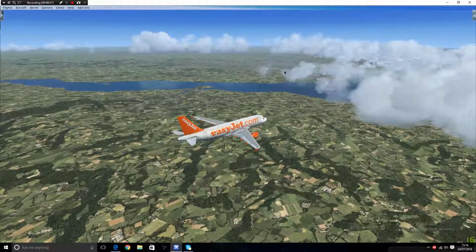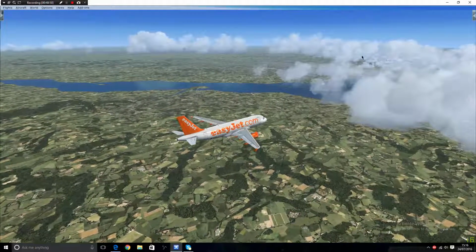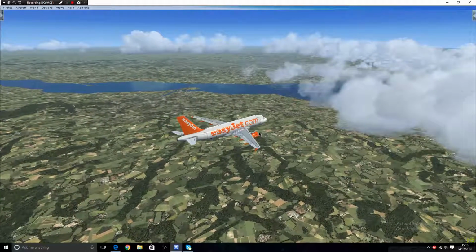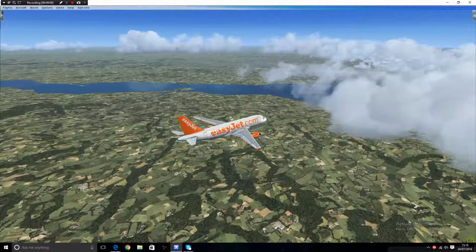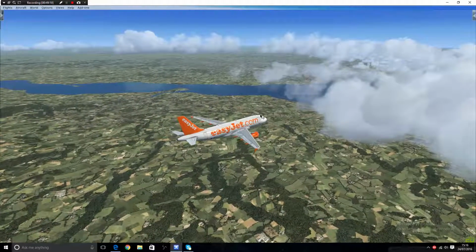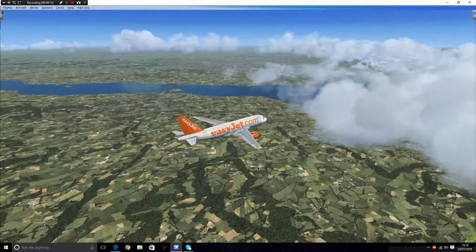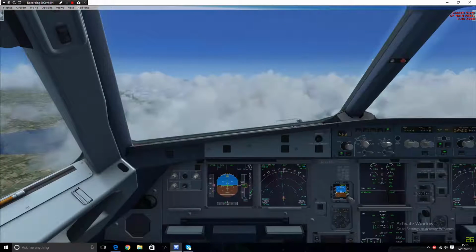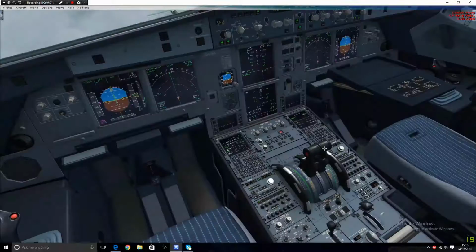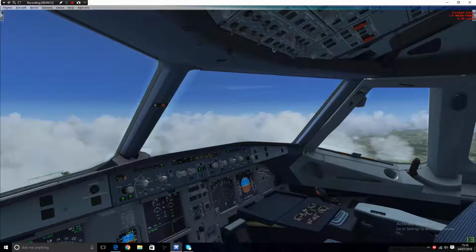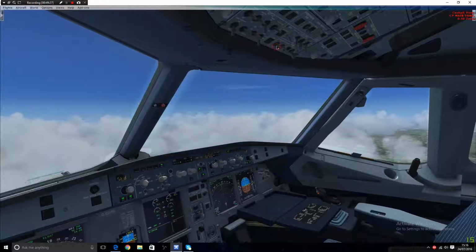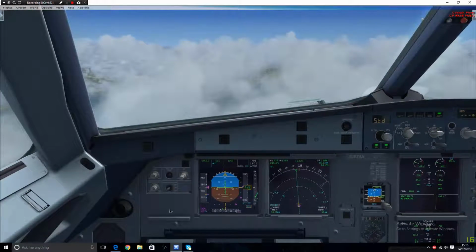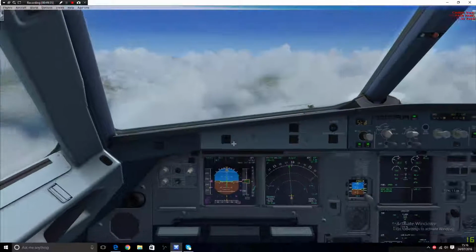Before we descend over Wales into England. Like I said, Bristol Airport should be somewhere over here. That I do believe is Filton. Oh, Filton Airport. It's Filton Airport. So we've surpassed 10,000 feet now, so we're going to flick these seatbelt signs on. And as you can see, we're already picking up the localizer.